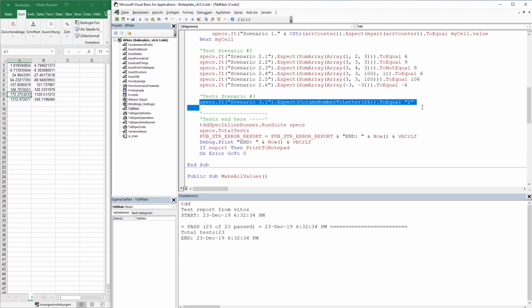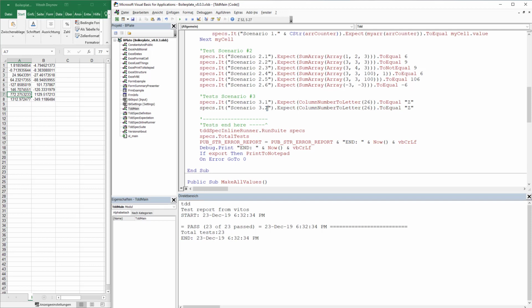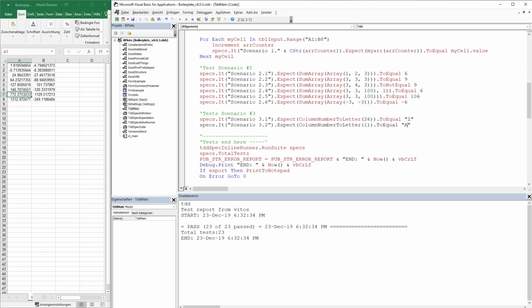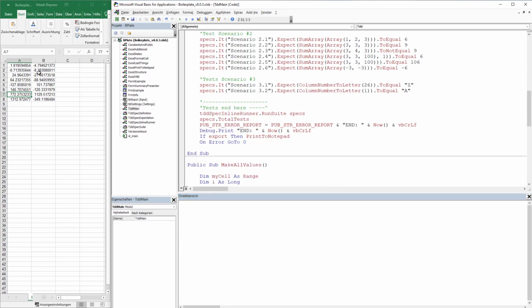This is not test-driven development as far as we are writing the tests after the code, and it should be the other way around, as I showed you in the sum array example, but that's how it works. So yeah, having a few tests is always fun, always interesting.